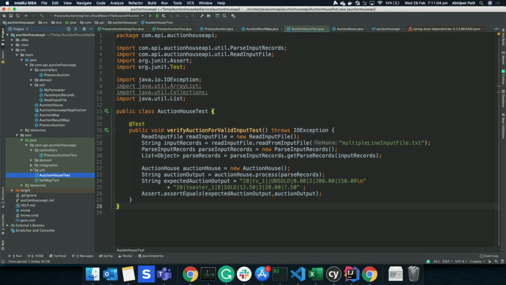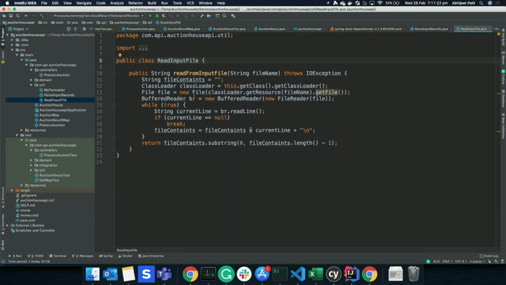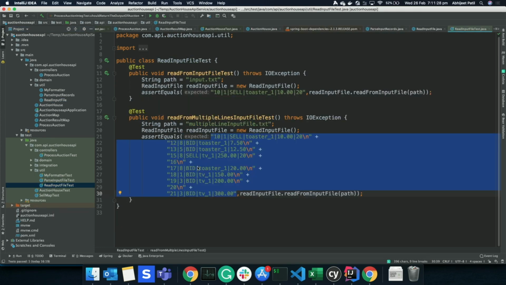If you don't have a public function, feel free to skip it because it would be covered by other unit tests higher up in your architecture. Whoever is using this input file will be able to test that. But as they are public, I'm actually trying to write a unit test for it. If you'll see, I have a unit test for that as well.